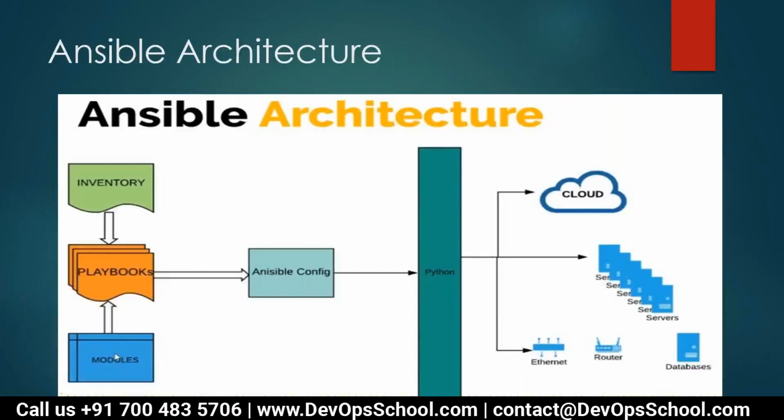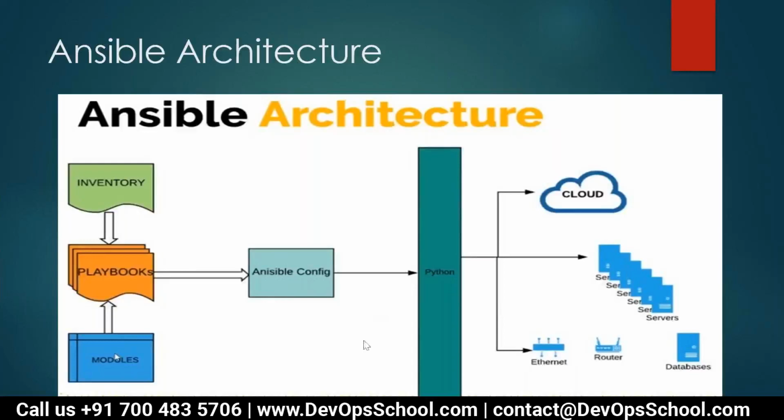So these modules help us like commands in Linux. Where we run a command, we will get output. In the same way, when these modules run on the host machines, they will give whatever desired information we require. And we have one configuration file, that is Ansible config. We would be discussing Ansible config.